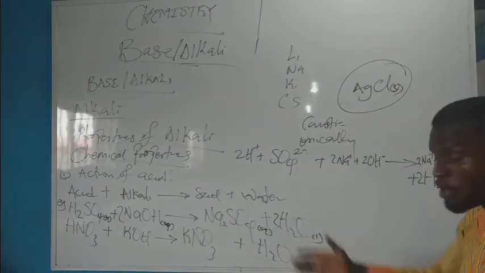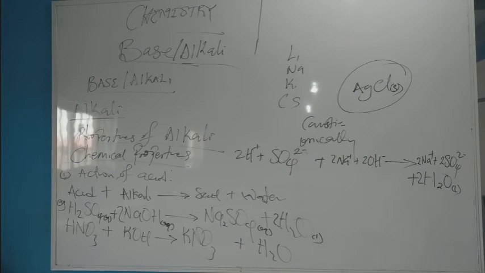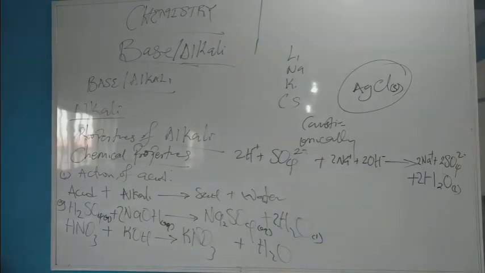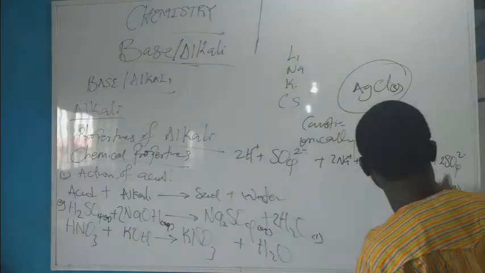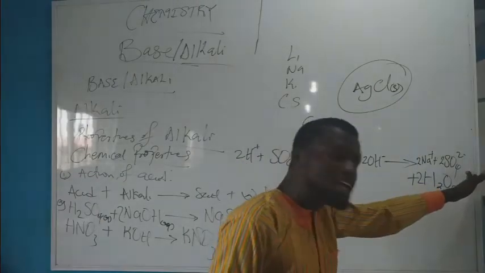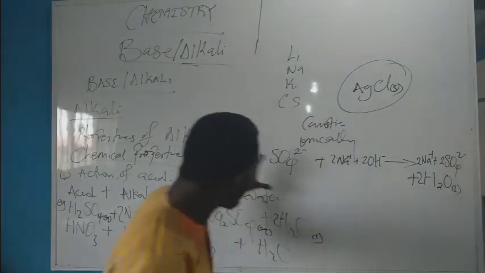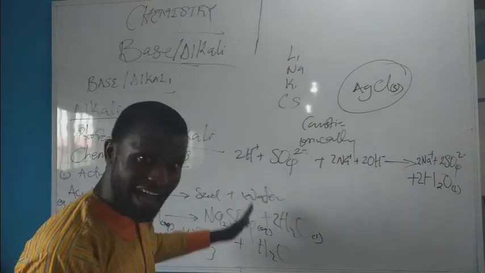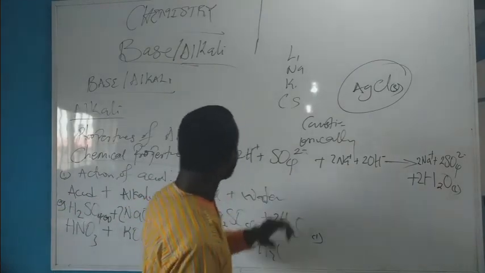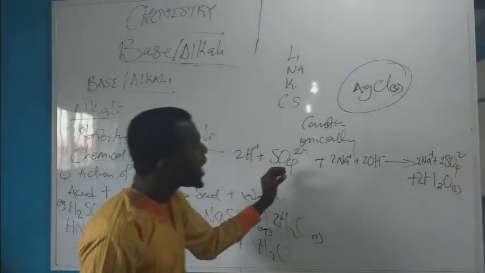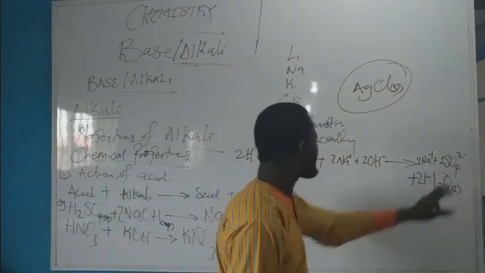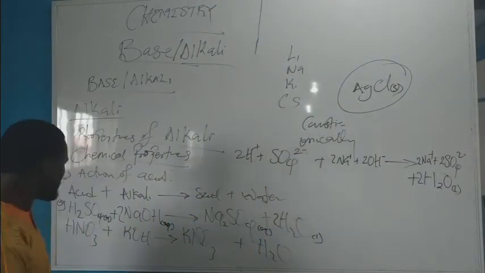Now, as evident in the equation of reaction written on the board, we have 2 moles of hydrogen ion on the left hand side. On my right hand side, we are devoid of a hydrogen ion. So that means this hydrogen ion here remains. It retains its position. It is not cancelled out. This is tetraoxosulphate(VI) ion. We have 1 mole of tetraoxosulphate(VI) ion here.